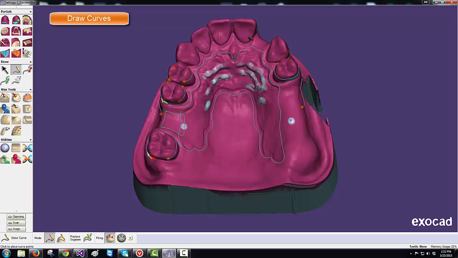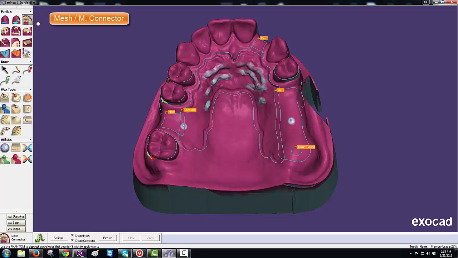Proceed to the anterior mesh area and then the second posterior mesh area. Notice how you have to cross over and overlap the curves of the major connector, and that's to take advantage of our new mesh connector tool, which we just clicked here, and that identifies all our curves with orange ID tags. I also drew a distal tissue stop, so you can see how that's labeled as well.